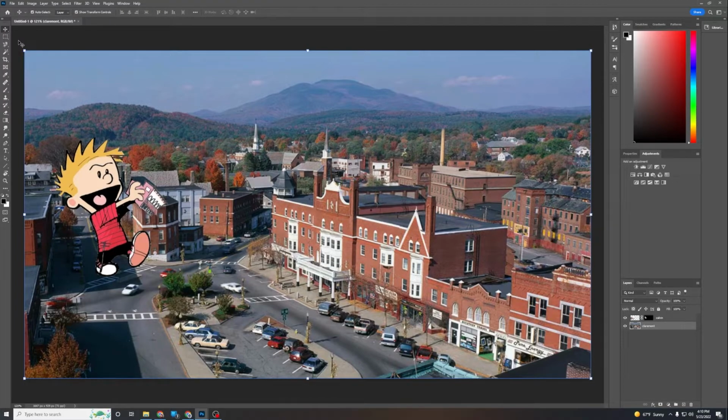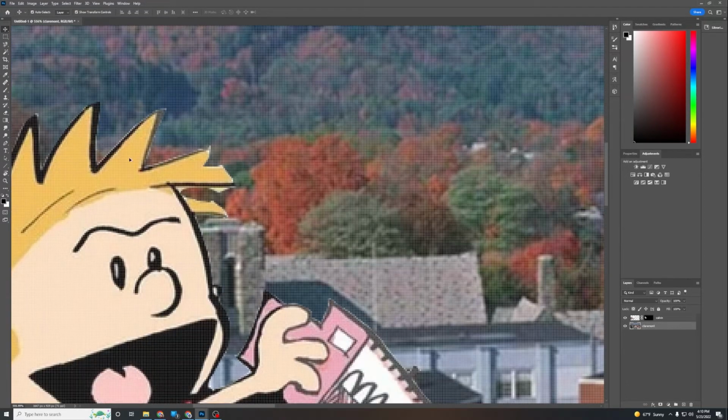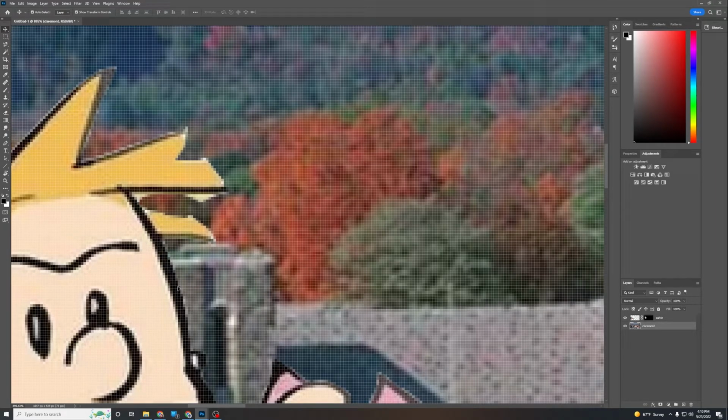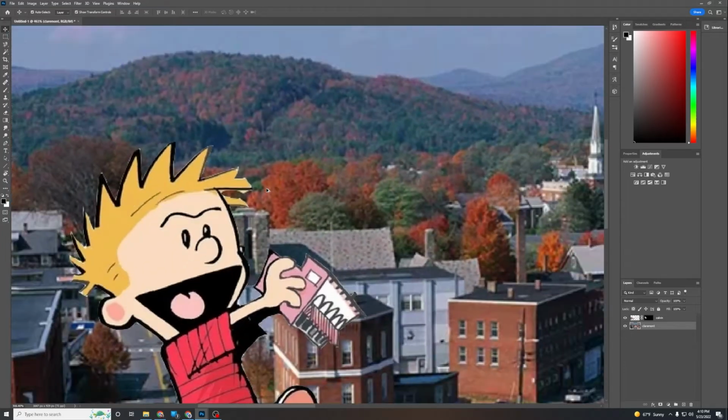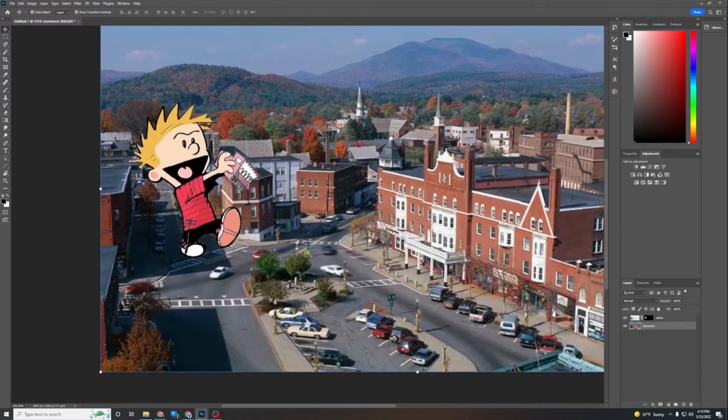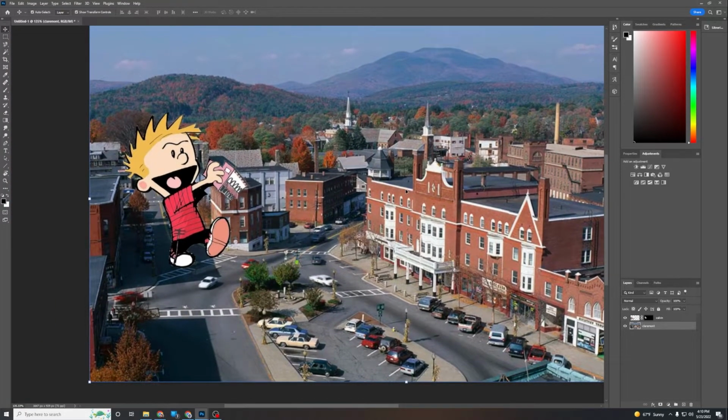For the image of Calvin, we used the magnetic lasso tool, and that made a lot of sense because Calvin had a lot of curves and kind of weird shapes, but very well-defined edges. If I zoom in, we can see where the edges were less well-defined, like the hair, it didn't do nearly as good of a job. But where the lines were very well-defined, like the edge of his face, it did an excellent job finding that edge. The next tool we're going to use is the Polygonal lasso tool.